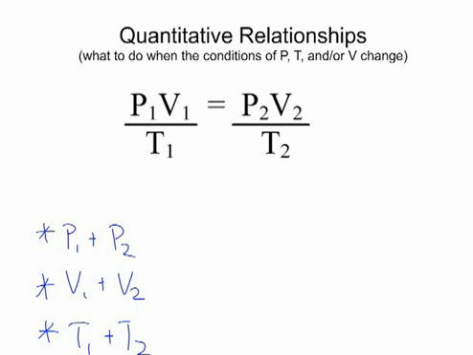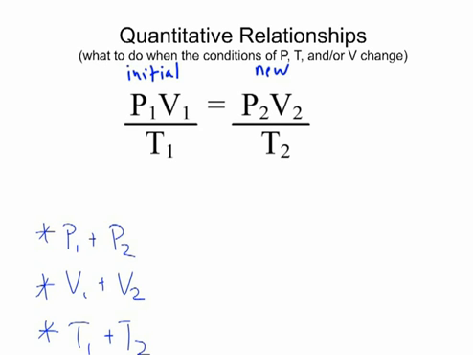So we have here this equation, P1 times V1 over T1 equals P2 times V2 over T2. Of course, P is pressure, V is volume, and T is temperature. So anything with a 1 represents the initial conditions, and anything with the 2 represents the new conditions, right? So here's the thing, there's 6 variables here. If all 3 variables are changing, you would be plugging in 5 numbers and solving for the 6th. This is how you will work this equation.